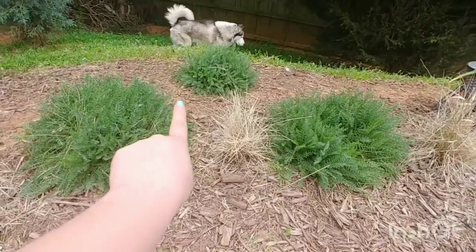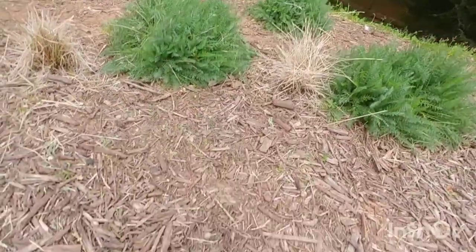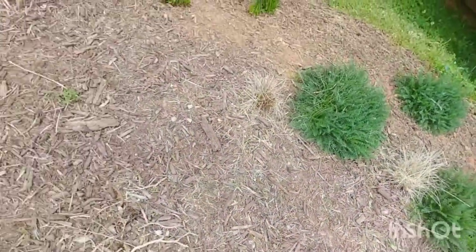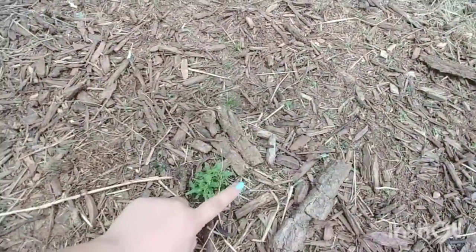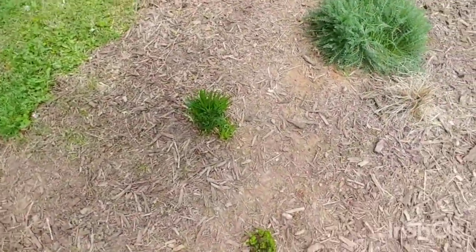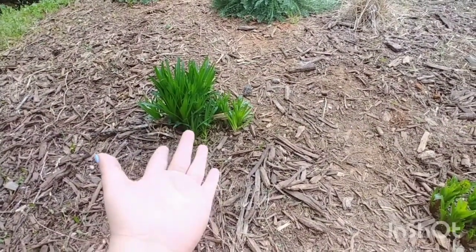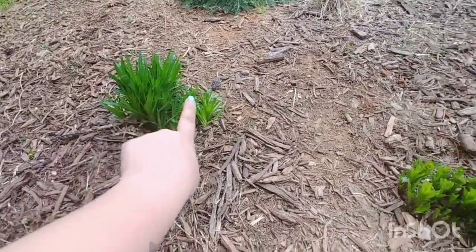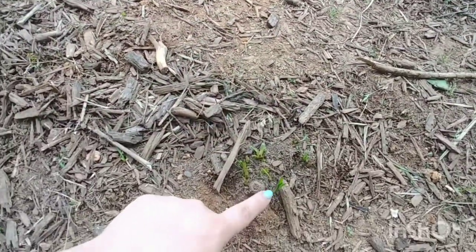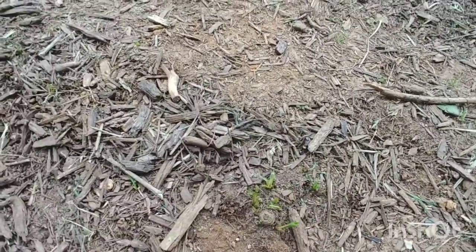Back here, I have 3 Achillea or Yarrow that has pink blooms. I have another Russian sage here. Another one right here. And then I have liatris. Oh, how do you say that, you guys? Is it liatris, liatris? I have one, two, and where's my third one? Oh, right here. Three. And this one is a little bit later than the other ones, but it's still coming up, so I'm super excited.